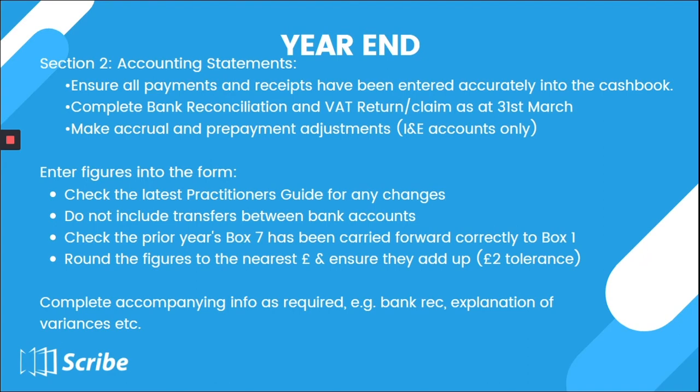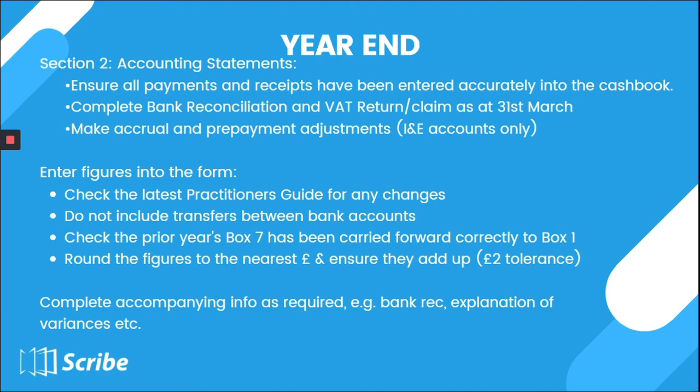Same, it might be prepayments if you've paid for something up ahead. So you may have paid an insurance renewal in March that is for the following financial year, and therefore you'd adjust for that to move it into the new financial year. And that's all the things to think about at year end, and identifying those elements that need to be adjusted for. Two things to consider here.